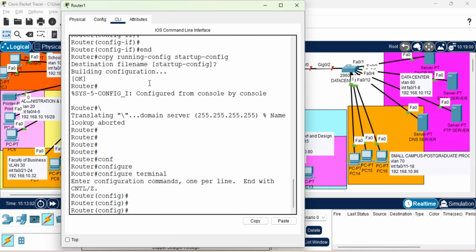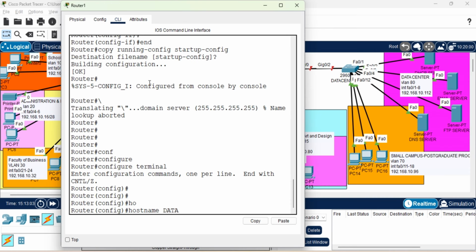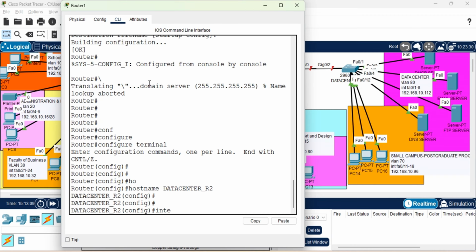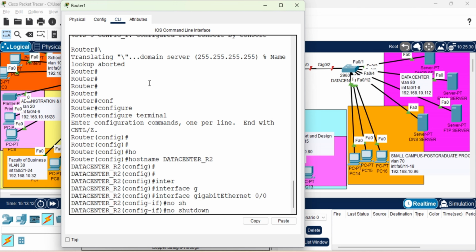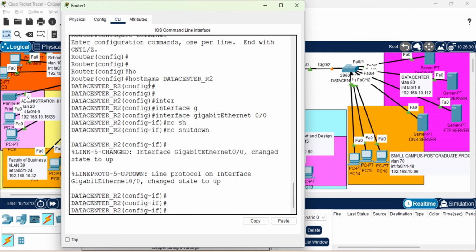Config, host name data center, interface gig 0/0, no shutdown.